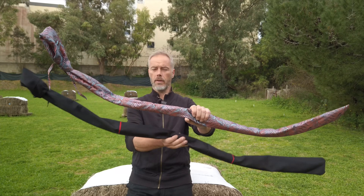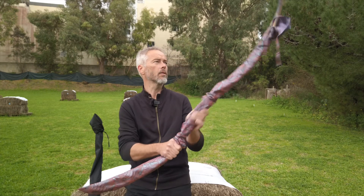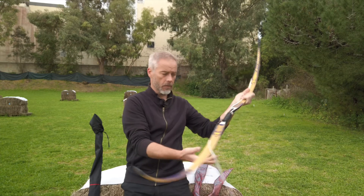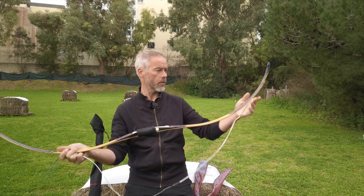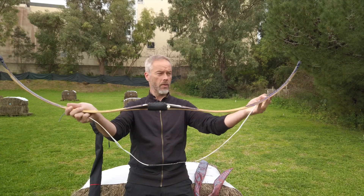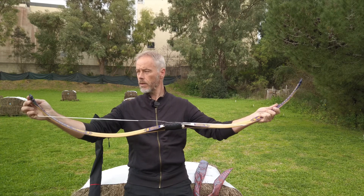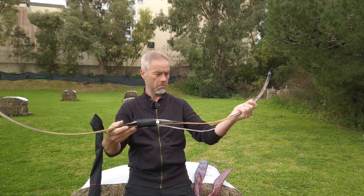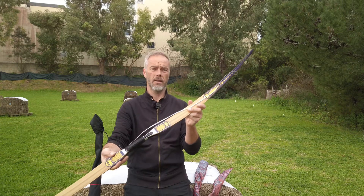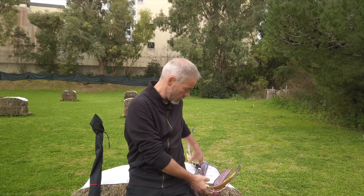First of all, what you get is the bow in a sleeve — both ways. This is the Chou from Ali bow, the closest to an Assyrian design you can get from Ali bow right now. So what you get is the bow, string, and the sleeve of course. As we already saw, there's a slight flex in the handle, long curvy seers, and a nice string. The finish is, as usual with Ali bow, perfect. The only thing is these colorful stickers — if you like them they're here, if you don't, ask Ali bow if you can order without them.